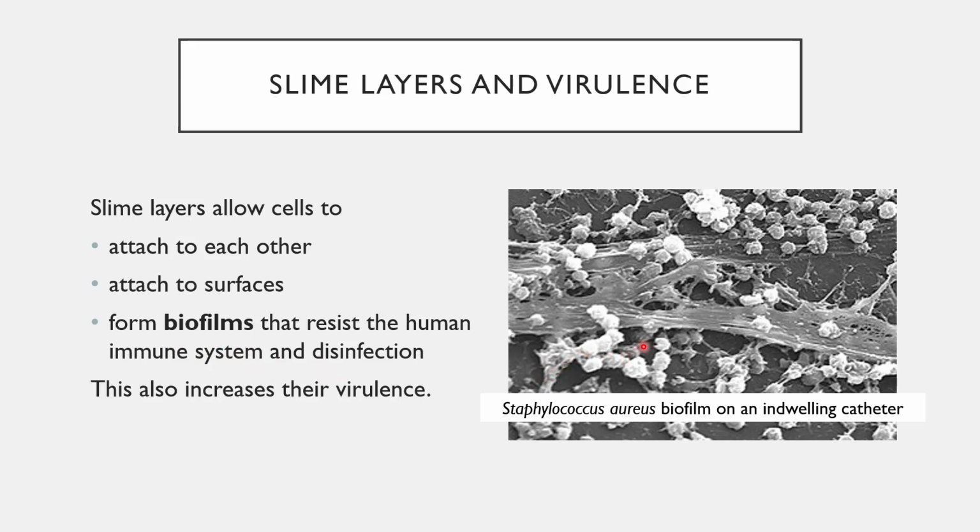In this image right here, we can see a great image from an electron microscope taken of a slime layer composed of Staphylococcus aureus cells that are forming a biofilm on an indwelling catheter. So, catheters or other indwelling medical devices are a common site where biofilms can form if they are left in the body for too long and stagnated, which allows a biofilm to build up on their surface.